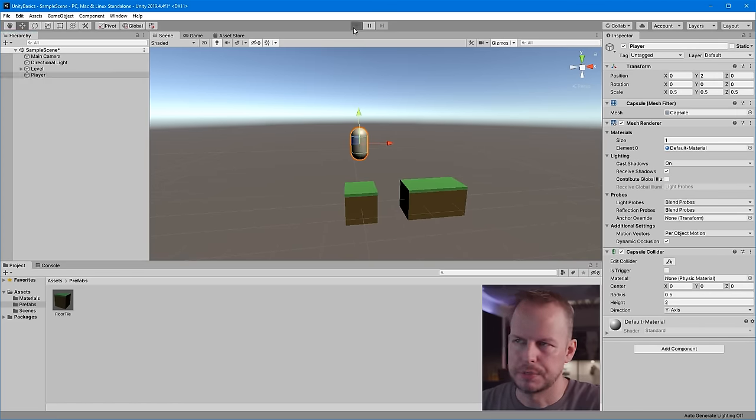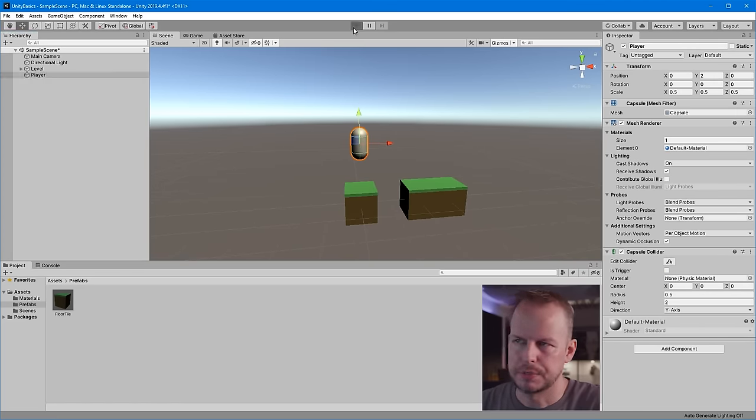Come back. Sometimes you'll actually change these things on the fly while the game is playing. And remember, it's tumbling over now. And if I press stop now, you'll see that these will reset back. And that's probably a common mistake that you'll make sometimes as well. You'll change something in play mode. I do this, again, all the time, unfortunately. And you realize that you were in play mode, you press stop, and everything that you changed reverts back. So that could be a little bit of a pain, but you'll get used to it.